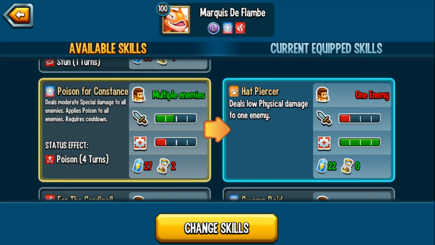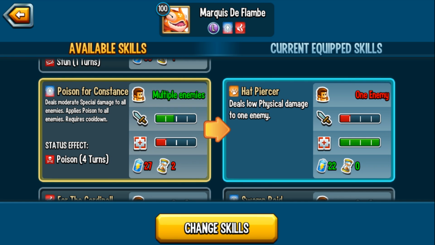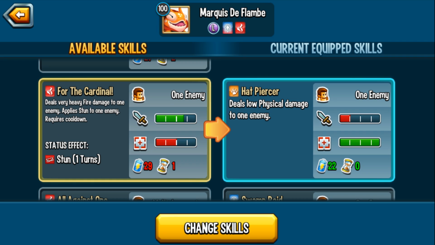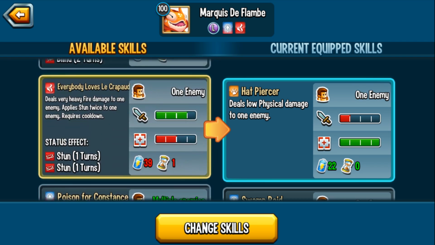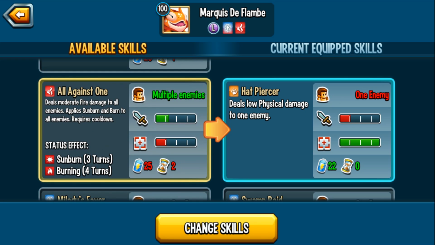Moving on, we have Poison for Constance, which applies poison to all of the enemy monsters. Again, DOT Poison, this reduces damage output. If you apply this against an extra turn monster, it's great because it reduces your damage output. We have for the Cardinal, which deals heavy fire damage to one enemy and applies stun. So single stun version, you could technically run both stun skills in cycle, but you really don't need the single stun when you have this ability to double stun, essentially. All against one. I love this skill.